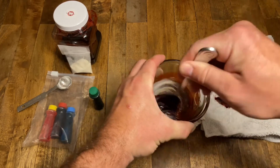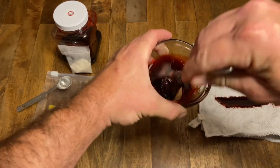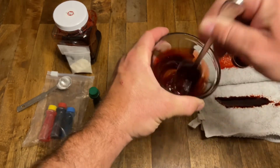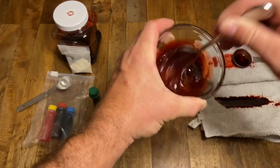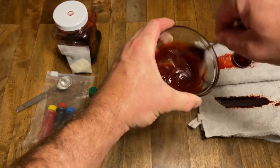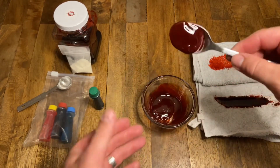What I like about this, as compared to other thickeners, is it's not going to fight you and lighten the color up too much. If you use other thickeners, the whiteness of the powder is going to fight against your color, and the light's going to rebound off of that whiteness, and it's going to make your color brighter than what you intended. And sometimes it'll even make it neon, so you don't want neon. Nobody bleeds neon.